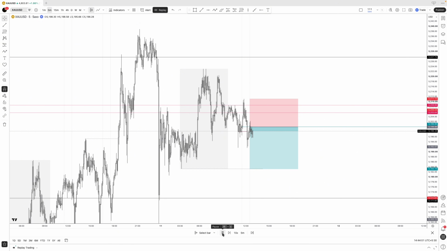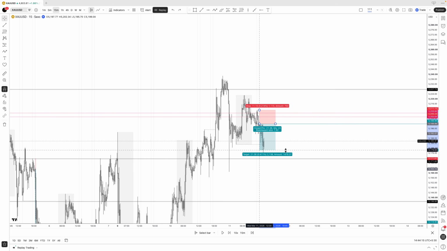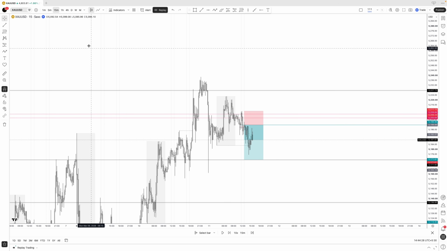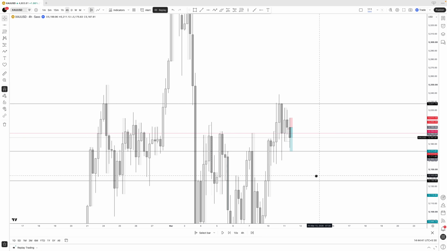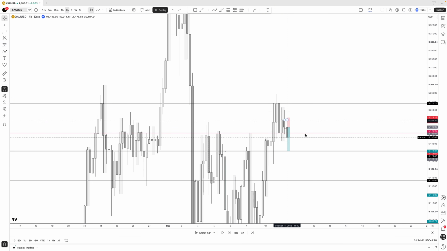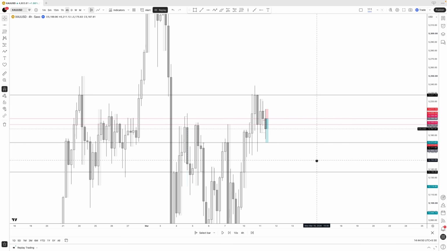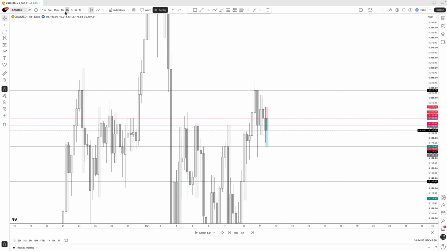There it is, it taps into it. So you pay yourself here. The next target could be the daily support, and let's see what price is doing. We have a new 4-hour candle right here. So the current 4-hour candle has created a new key level, which is this right here. This was previously a support, and when price breaks through it, it turns into a resistance. And we even have a new resistance up here. So these are the next 2 key levels that we're going to pay attention to. So let's see what price is going to do.